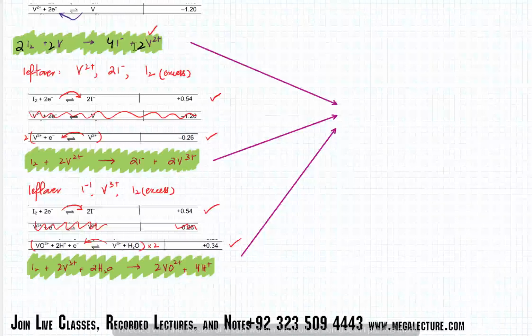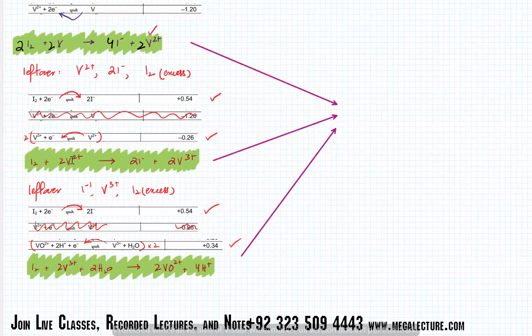Because there's 2 vanadium 2 plus over here. So if 2 vanadium 2 plus is getting formed, then in the second equation, 2 vanadium 2 plus are turning into 2 vanadium 3 plus, right? So it's a sequential reaction, so the numbers have to be balanced. Okay? Were they clear? Is this part clear? Yep, it's clear. So just start adding them up.